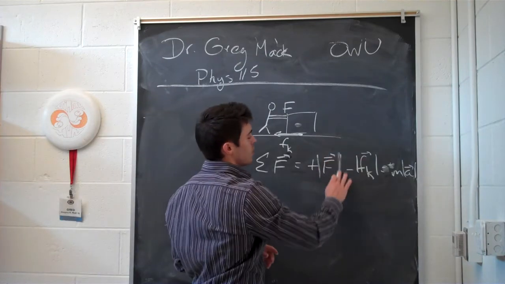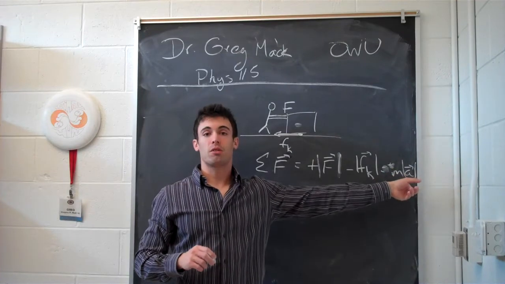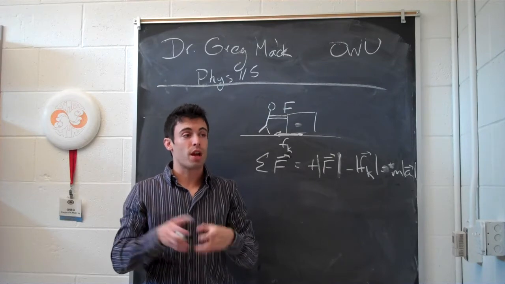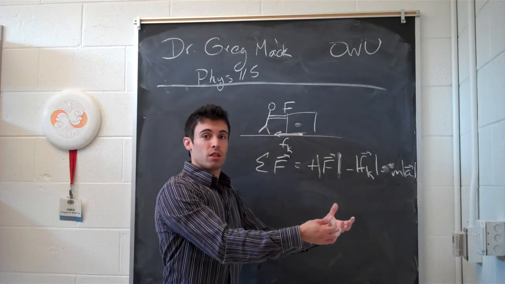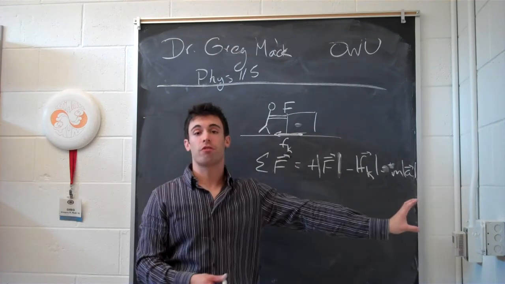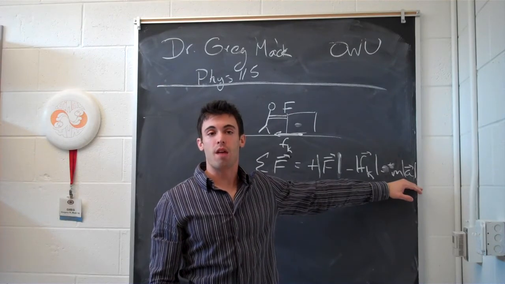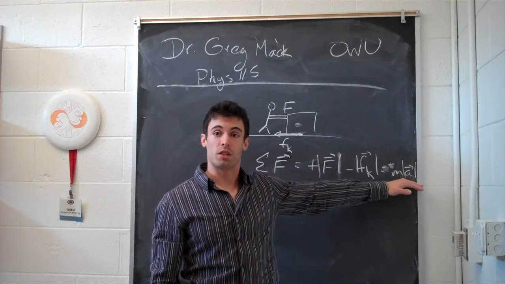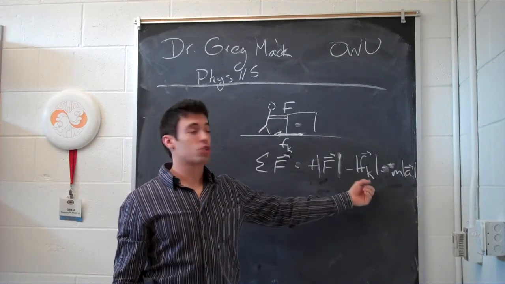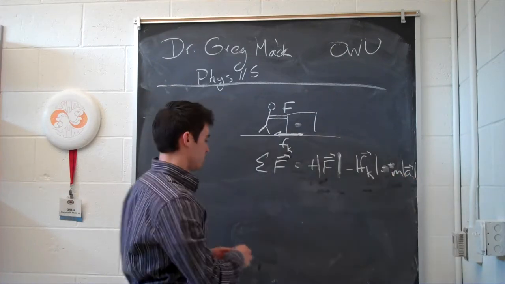Because Newton's second law tells us that the sum of the forces is equal to the mass times acceleration. Or everything that is causing the behavior, all those net forces together, equals the effect on the object, or therefore the object's behavior. So the cause equals the effect. The cause being the forces, the effect being the behavior the object is experiencing, the acceleration that it experiences. So the sum of these two forces, the positive F and the negative friction, is going to give you the acceleration of the box towards the right. Okay.